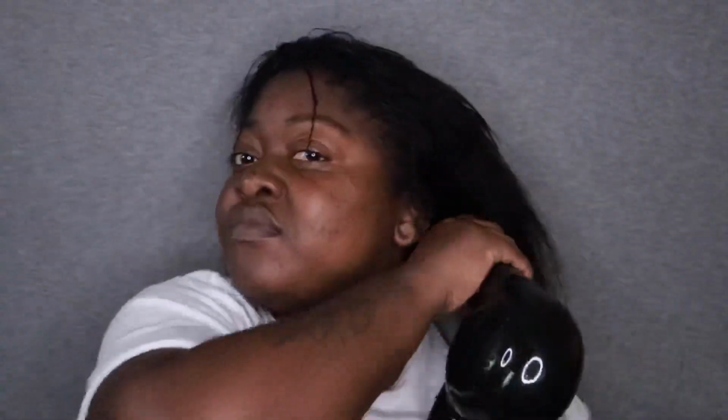Okay, so now I'm just blow drying my hair. I usually will let my hair air dry, but because it is quite nippy, it's a little cold out here, so I'm going to make sure that I blow dry my hair thoroughly so I won't get sick. And I'm just using the comb attachment that comes on the blow dryer, and I'm just going to blow dry my hair until it's dry.